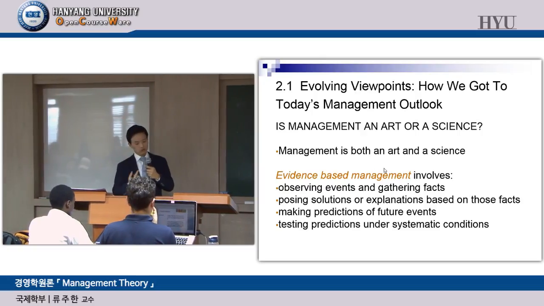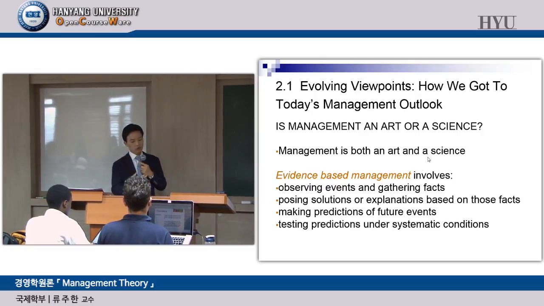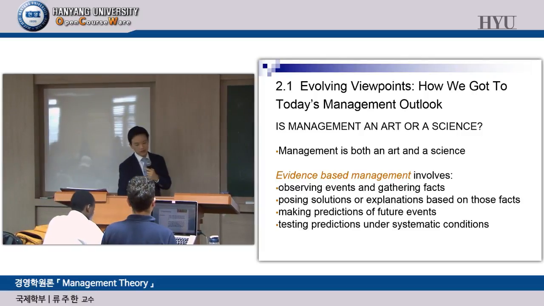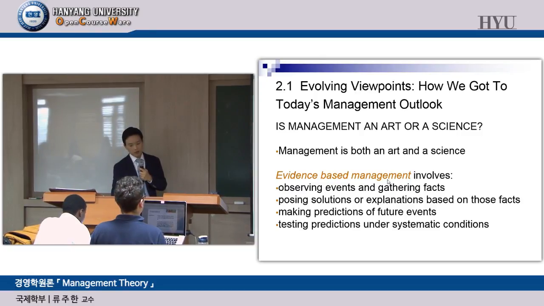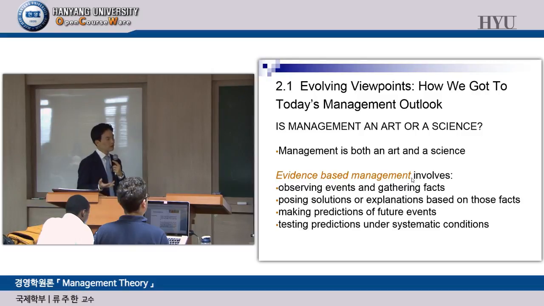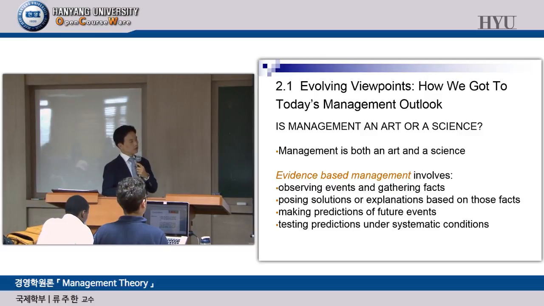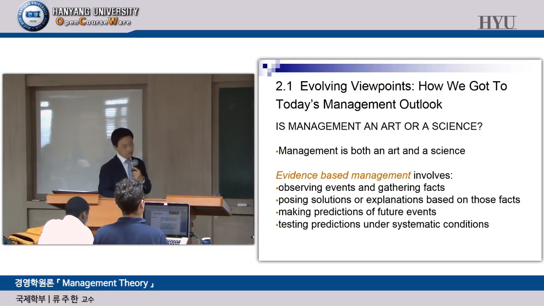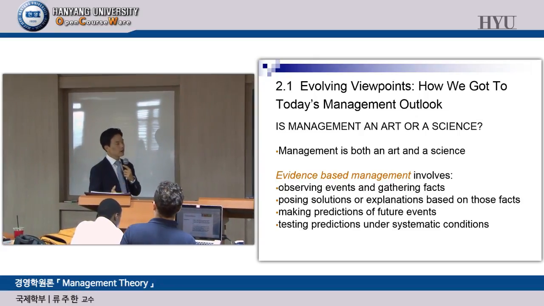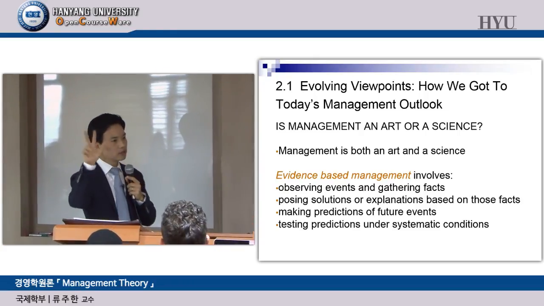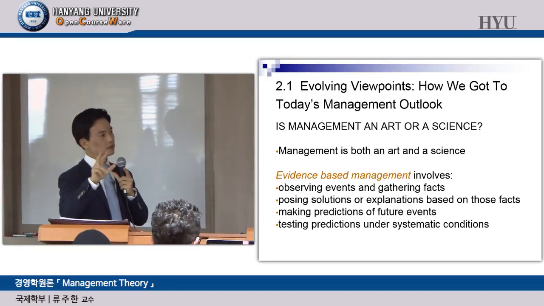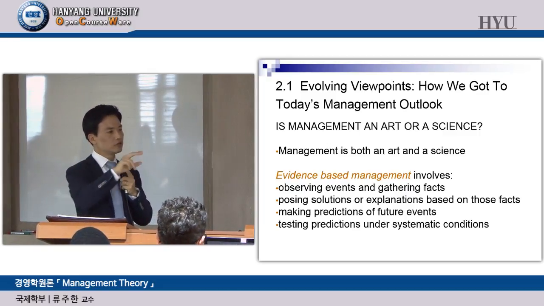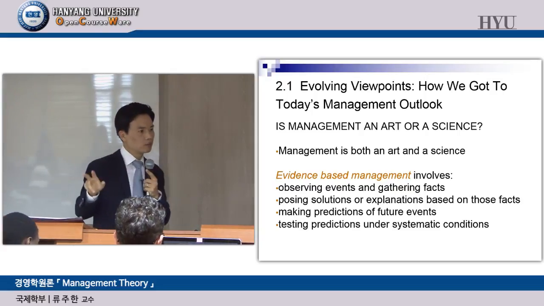Management is actually a mixture of art and science, and it is going much more toward science. As we see here, business study is now changing to evidence-based management, right? A lot of management guru scholars say, you cannot manage if you cannot measure. That is the big motto, the slogan in management study. If you cannot measure, you cannot manage.